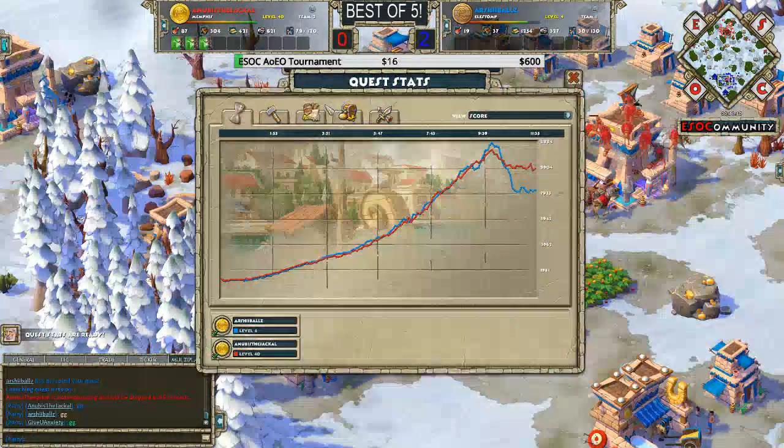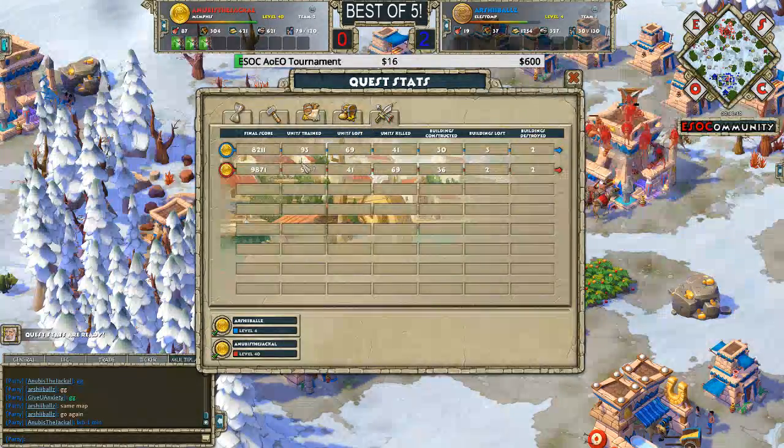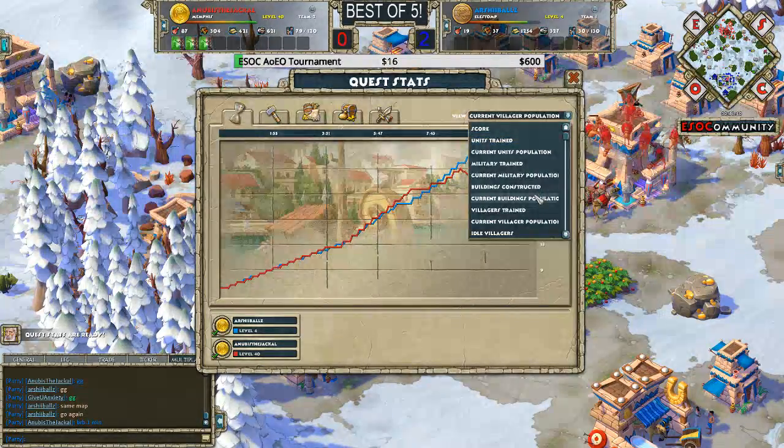Let's take a look at this post-game stats. All resources gathered very close. Archibald's actually gathered a little bit more, like 200 more only. Very similar on units trained and villagers. So you look at current villager population. Archibald's did have the pretty big lead there, but Anubis did that really strong counter push, and he killed a lot of villagers there.